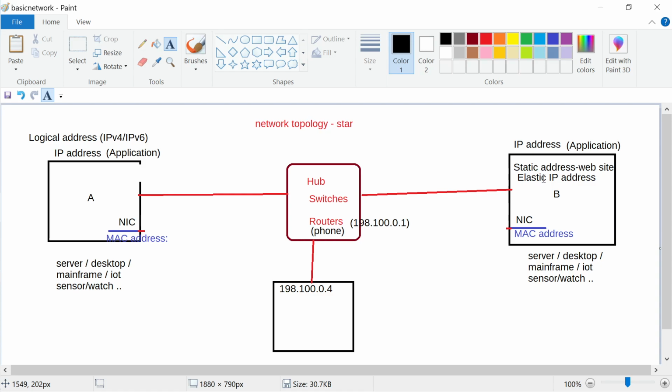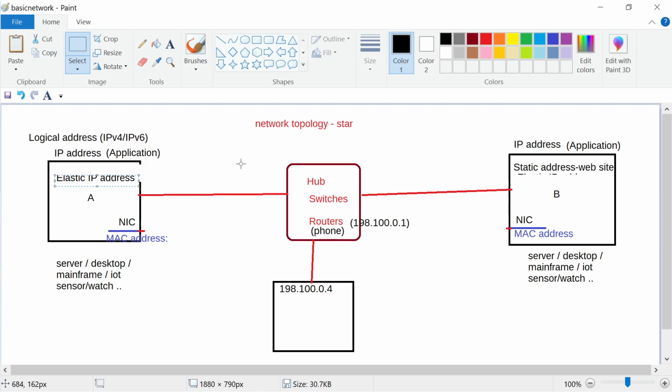When I'm maintaining some server and I want to test my new changes on a different production box, that is when elastic IP addresses are very useful. It is elastic, which means it can be shifted. That same static address can be shifted from this computer over here. Say your website is running on box B, it can be moved over here.